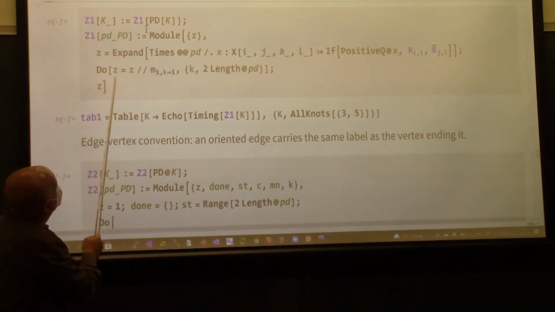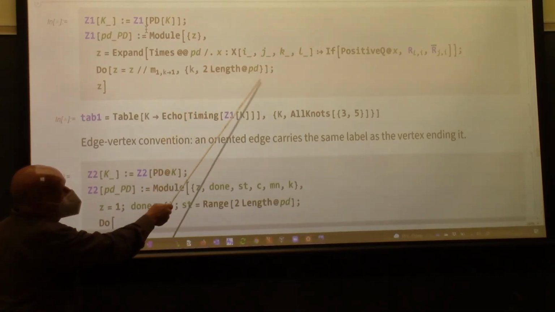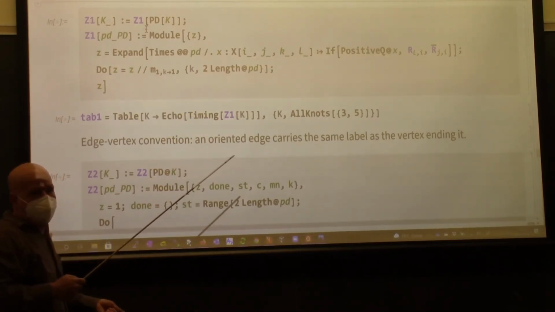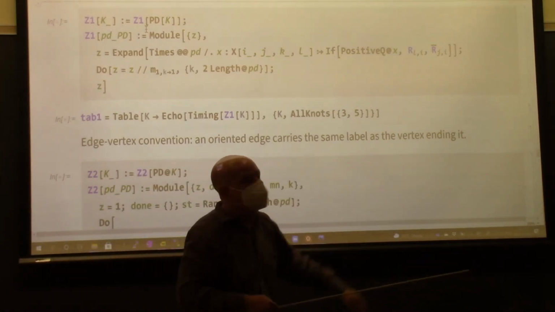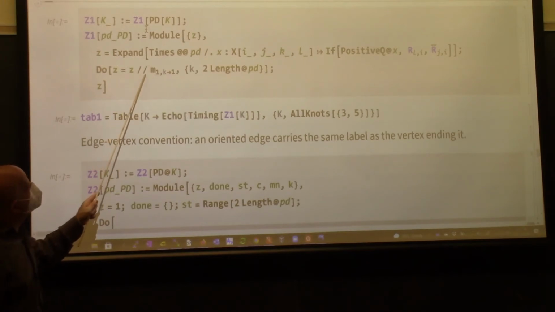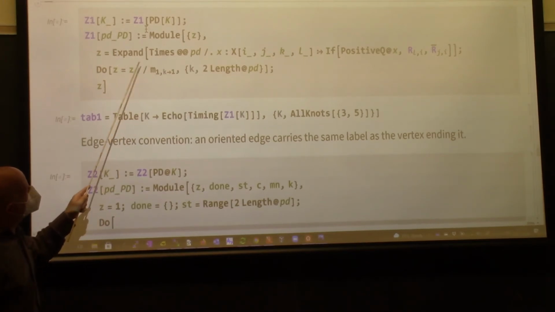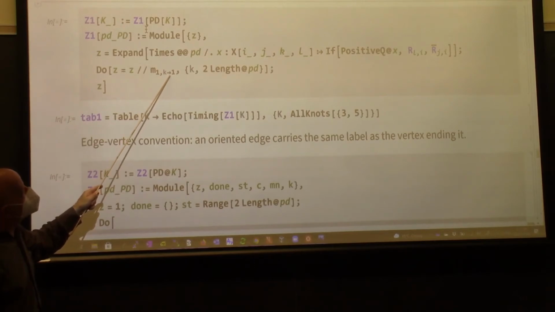And then for K, running from 1 to twice the number of crossings, so here there were 3 crossings, so I had to go to 6, I do Z is equal to, I apply to K, I multiply 1 and K into 1.